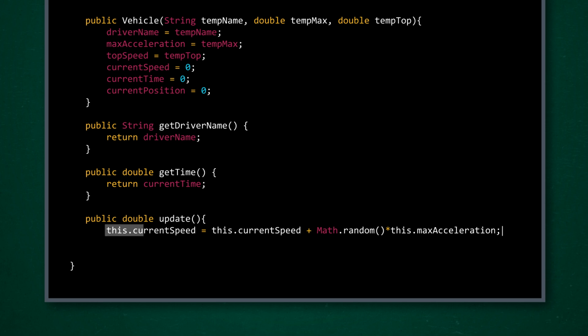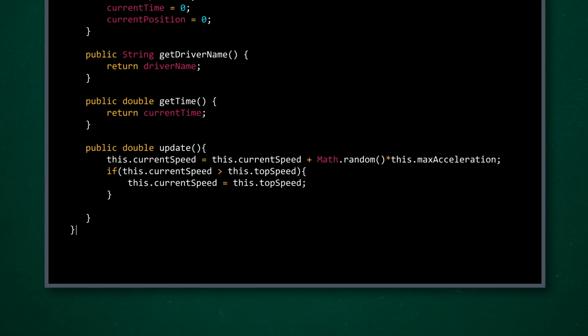As soon as the race starts, we'll need to incrementally update our vehicle's speed, position, and the total time it's been racing. To keep our speed calculation simple, we're gonna play it fast and loose with physics. Let's also assume that every driver floors it as soon as the race starts, so they immediately hit their max acceleration. To run through some example math at the beginning of the race, every car will have a speed of 0 meters per second. And if one particular car has a max acceleration of 10 meters per second squared, after 1 second it will have a speed of 10 meters per second.